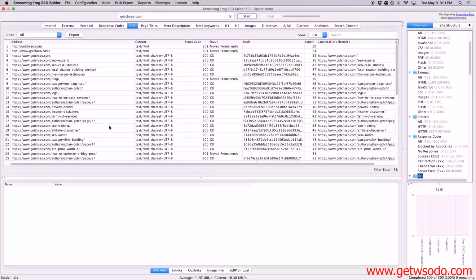The one last thing that you need to keep in mind is if you do change a URL, you have to make sure that you 301 redirect the old URL to the new URL. So that's all there is to optimizing URLs and also finding and auditing your current URLs.